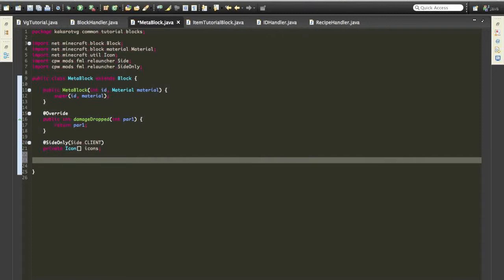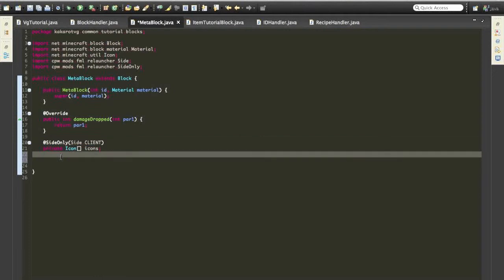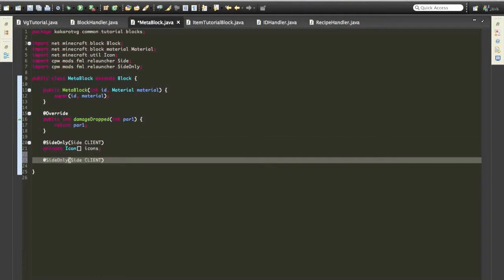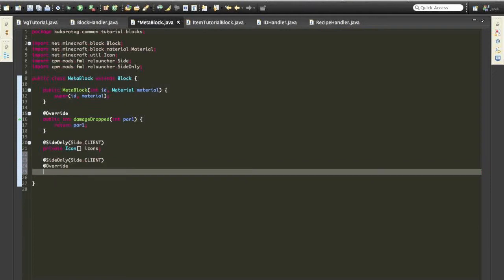Okay, so now let's copy the side only. Go under it. And then public, actually at override, public void register icons.